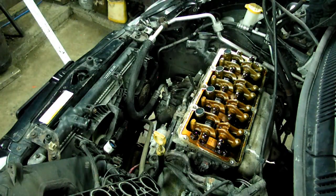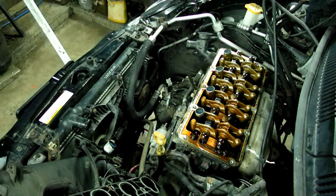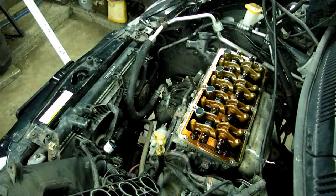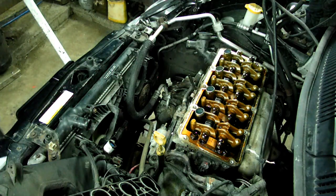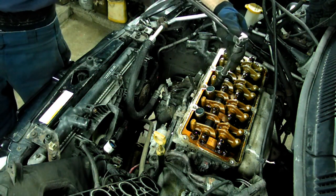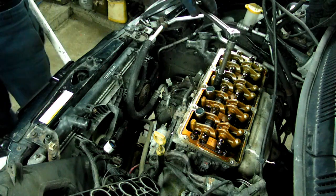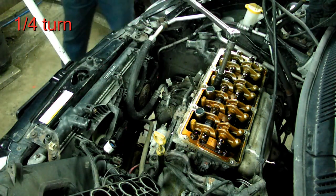Alright, now the only thing we got left to remove is the head bolts. There are 10 of them here. They're 15mm. So we're going to use a breaker bar and a 4-foot pipe. And we're going to start with the middle bolts, and we're not going to move them more than, say, a half a turn.